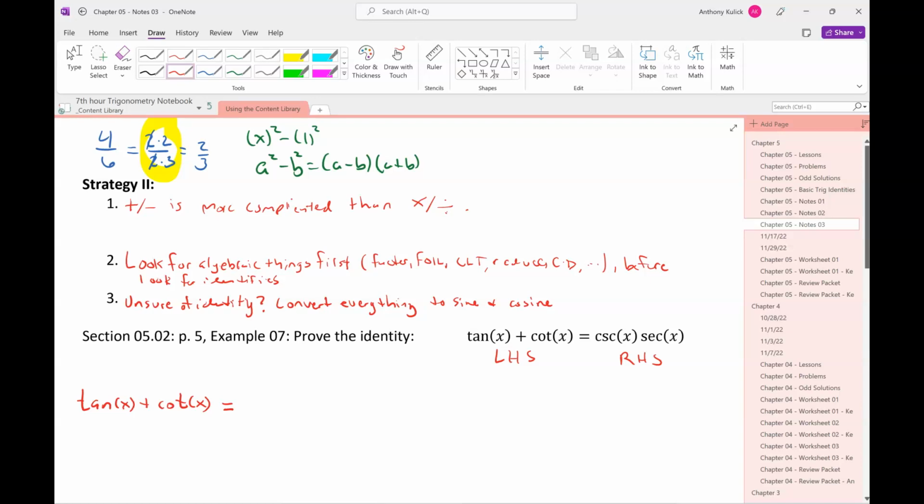Okay. So we're starting on the left-hand side. First thing we want to do is look for an algebra thing to do, right? Here we have 2 things added together. When can I add 2 things together? Only if they're like terms, right? Are these like terms? No. Could I factor this? No. They're not squared, and there's nothing in common between them. So nothing algebraic to do.